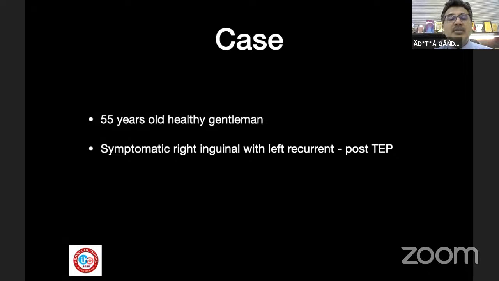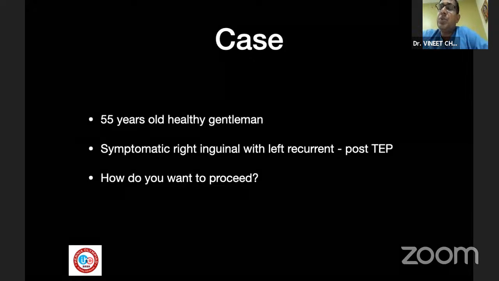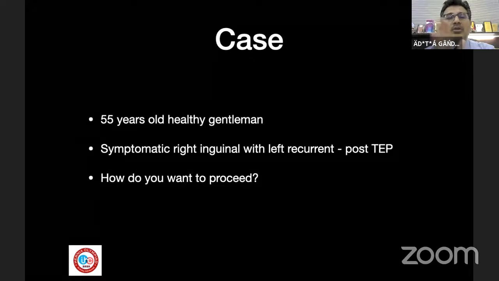Yes, so that's a very clear message which we get from this. That was a clear-cut loss of domain in this case. Absolutely, absolutely. Excuse me, sir. Yes. Did you do a laparoscopic TAR or was it? No, this patient was an open TAR. I'm sorry, I could not put up the picture.